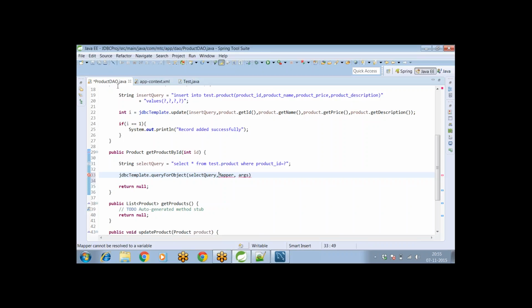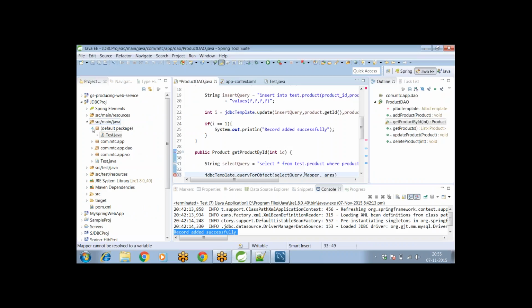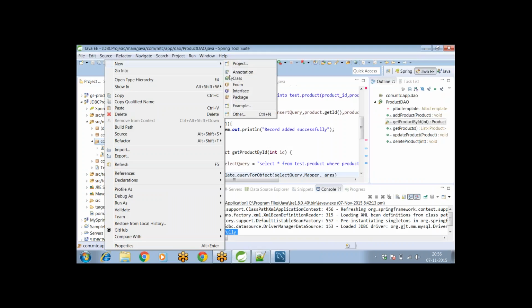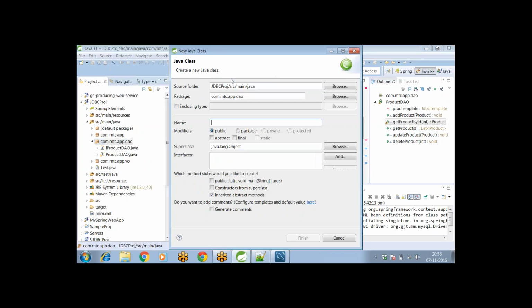So you have to implement that row mapper now. Let's try to do that. The responsibility of the row mapper is to transform that record into a product object.